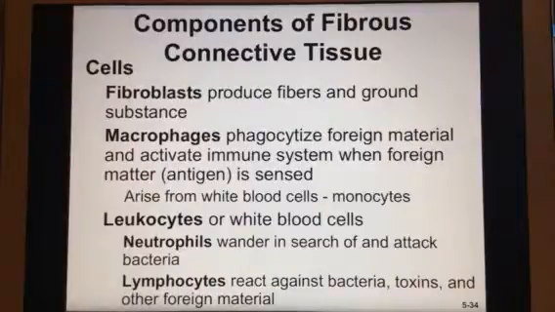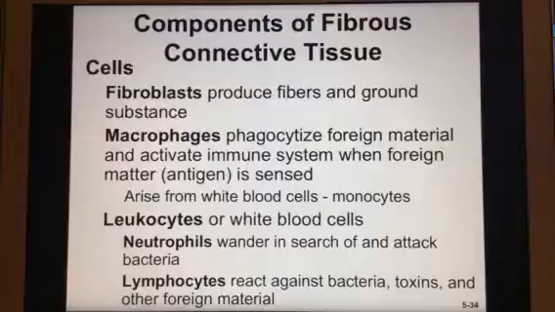So we're going to list the types of cells, and I find this list to be a little bit premature only because not all of these connective tissue types are going to have these cells. So to me it feels a little bit weird to talk about each one. In the lab, I would definitely just focus on the types of cells that you see slide by slide. I wouldn't try to memorize this list altogether because it feels a little weird. I think it would make way more sense, as you go through the lab, to memorize what types of cells are in each type of connective tissue. But here are some that you would expect to see.